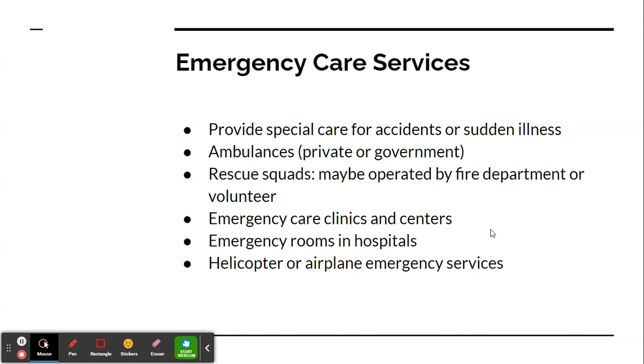Emergency care services, so again, special care for our accidents or illnesses. Ambulances are probably the one thing that people think of most. These can be private or government owned or operated. So government owned and operated would be things like our county ambulance services, so like Berkeley County Emergency Management Services. Whereas private ambulances are things like Roper Lifelink or MedTrust. And what they tend to do is usually transports, so between facilities, or if someone at a nursing home has a doctor's appointment, they'll take them there and then bring them back.